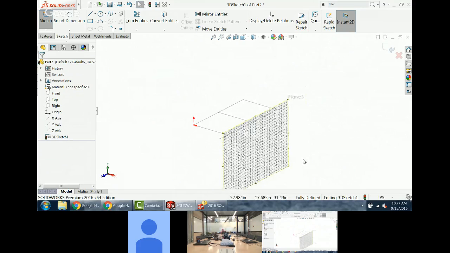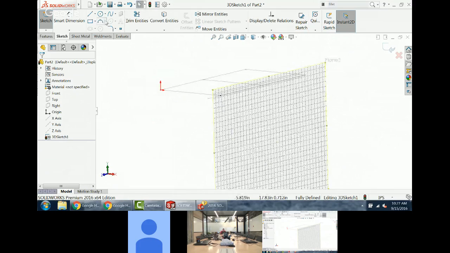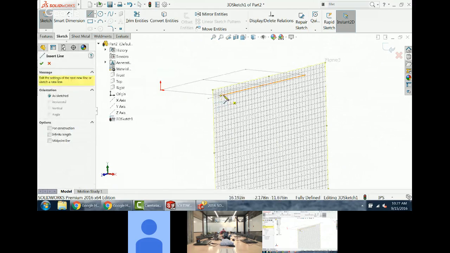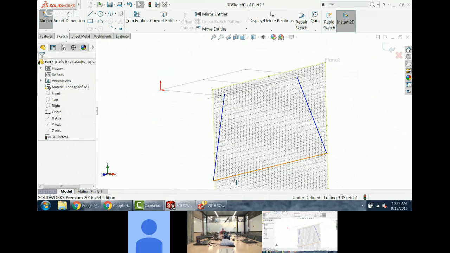But when you build one internally to the sketch here, this plane only lives in this sketch. So to move it around, I have to actually edit the 3D sketch to get to see this plane. But the pluses that I have from doing an internal plane is, one thing, when I build it, it's ready for me to start sketching on that plane. Also, later on, if I want to copy and paste this 3D sketch, I can do that and the plane comes along for the ride.